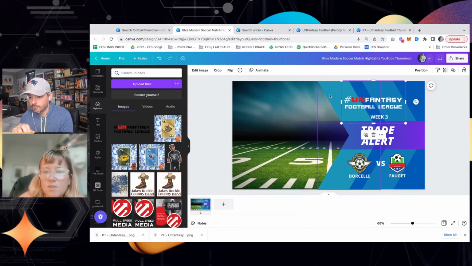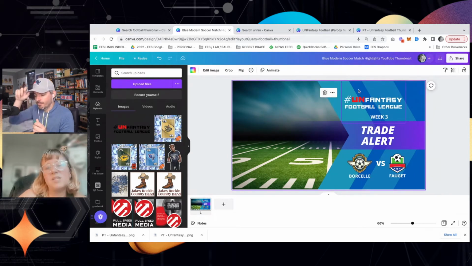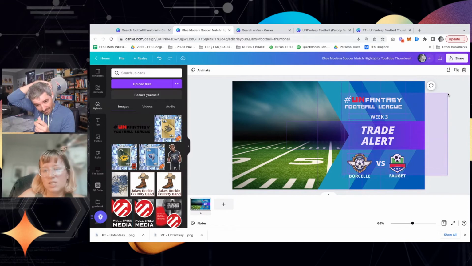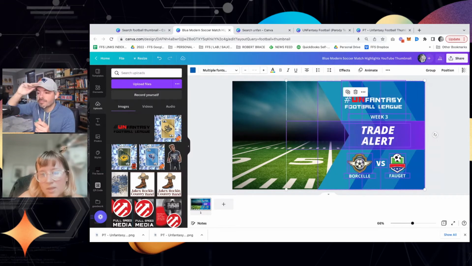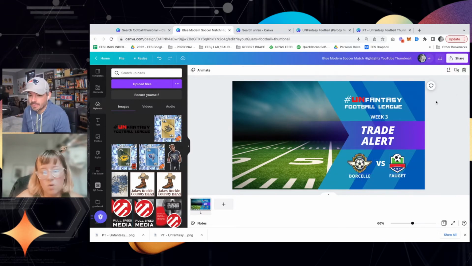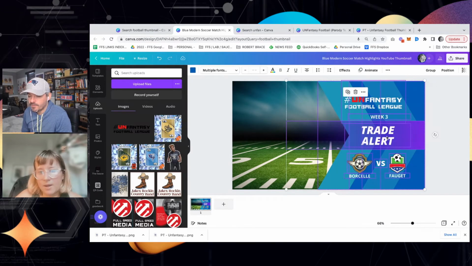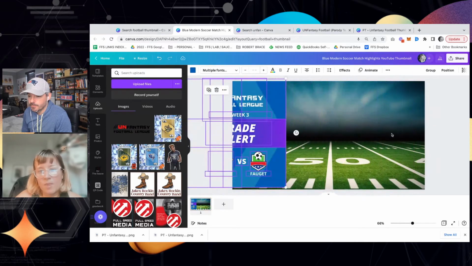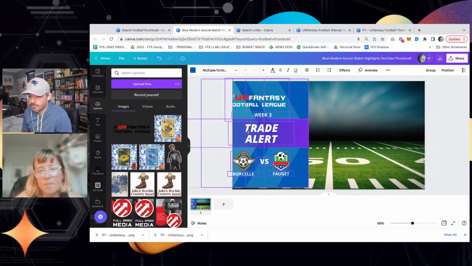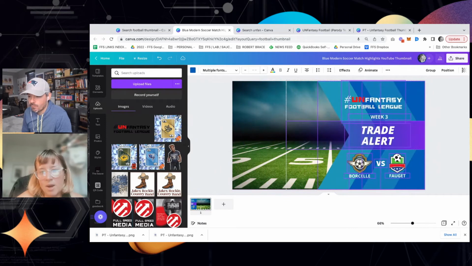It gets tricky if you have a ton of assets that are layered on top of each other. The best way to get around that, I found, is just selecting multiple of them like this. You can drag it, or you can do Command A and it selects everything on your artboard. But if you drag it, you can kind of get an idea of what you're highlighting, and then you can kind of move it over and then work over in this area, and then come back, select everything again, and move it back on top.